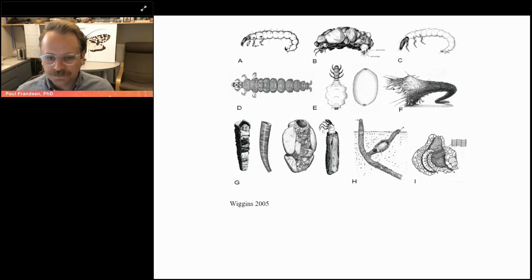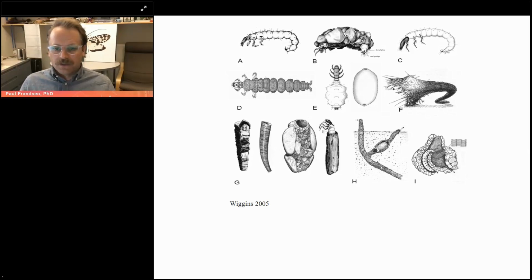You can see there are some caddisflies or caddisworms that are free living, but there are others that make little cases, these little tube cases, as you can see in the illustration under G, where they take pieces of material from the stream, whether it be rocks or sediment or plant material, and they use this underwater adhesive tape to tape it together. And then they put this around themselves and walk around on the bottom of the stream like a hermit crab, and they're able to use that for camouflage, for protection, and they even use it for respiration.